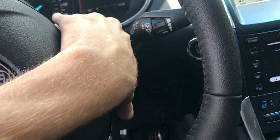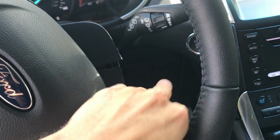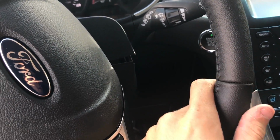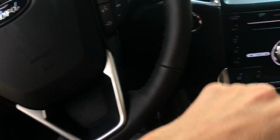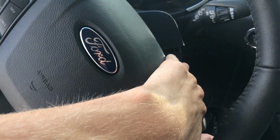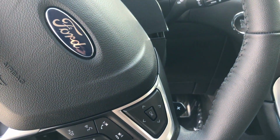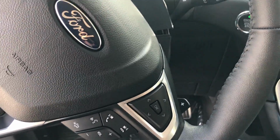Ooh, manufacturing little defect here. The plastic on the steering wheel is coming apart, basically. Somebody didn't do their job correctly. Usually I don't see that on all the Edges that I drive. I've driven every single one of them basically now, and I don't really ever see that. That must just be this one.